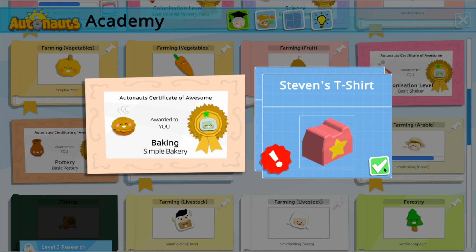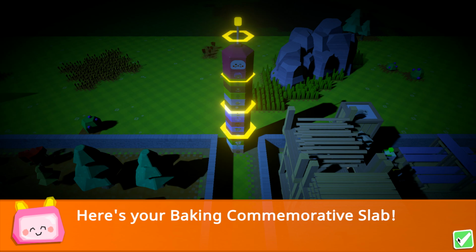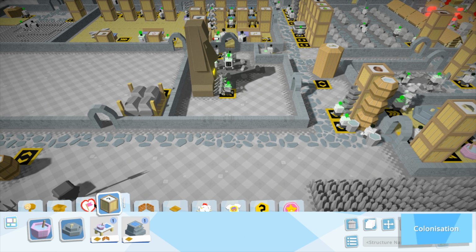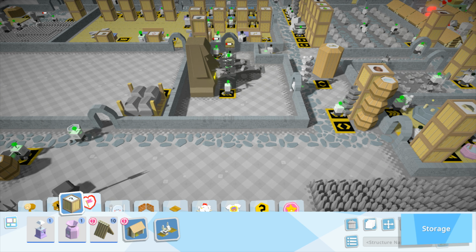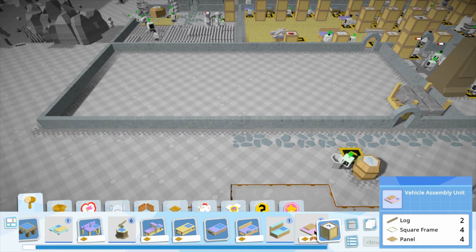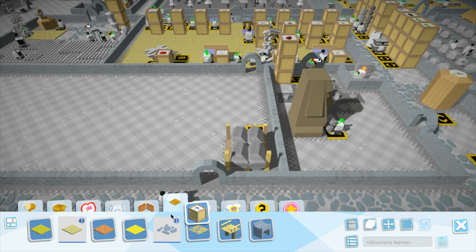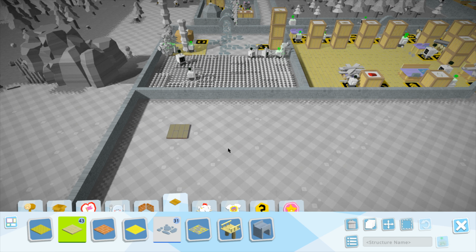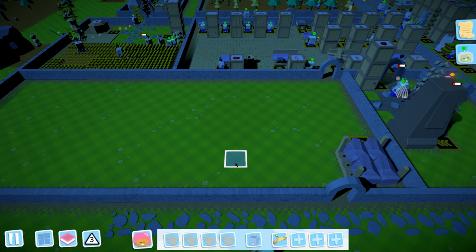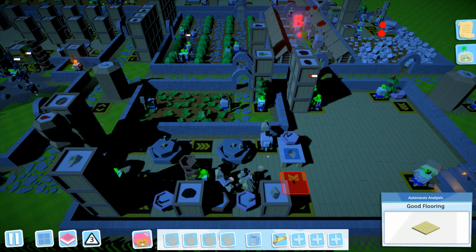Hey, simple bakery. I got Steven's t-shirt and a wig. I might wear that wig. Alright, so. Next move. Vehicle warehouse? No, I don't particularly care about that. I guess just research for a while. Improve our bread-making capability.